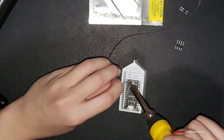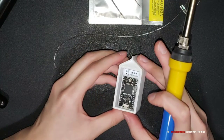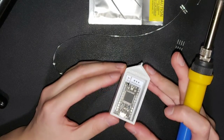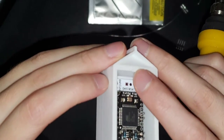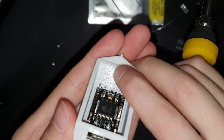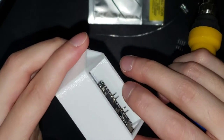Yeah, I genuinely don't know how we're gonna do the rest of this case. Rest of these pins. Solder iron too thick. I feel like if I did it, I would screw it up. Yeah, I don't know if you see it, but I already kind of scorched some of this. Kind of melted away. Little dent here, you see that? Little side dent here.